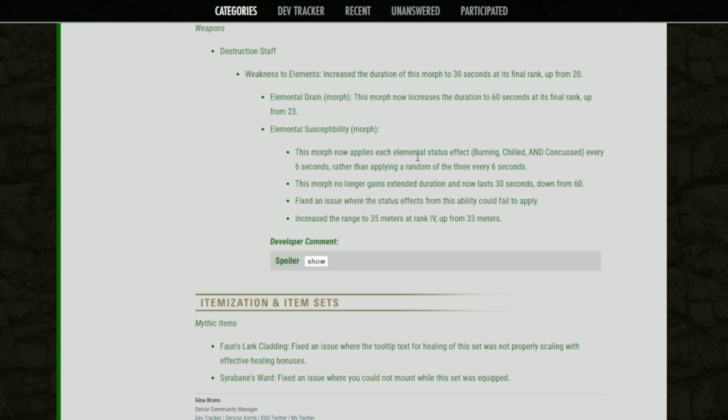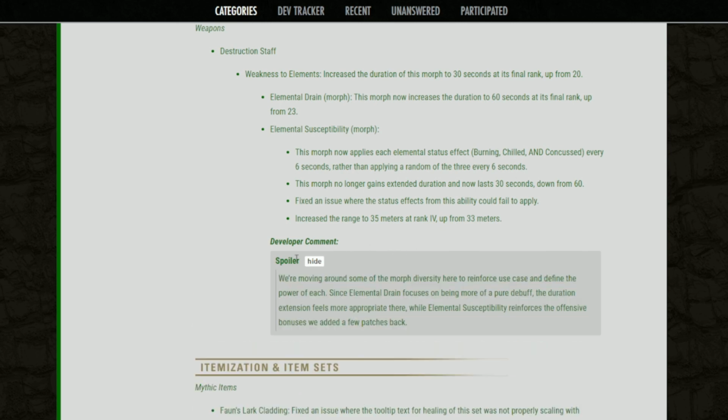This morph now applies each element status effect, burning, chilled, and concussed every 6 seconds, rather than applying a random one of the 3 every 6 seconds. This morph no longer gains extended duration and now lasts 30 seconds, down from 60. Fixed an issue where the status effects from this ability could fail to apply. Increase the range to 35 meters at rank, up from 33 meters. We're moving around some of the morph diversity here to reinforce use case and define the power of each. Since Elemental Drain focuses on being more of a pure debuff, the duration extension feels more appropriate here, while Elemental Susceptibility reinforces the offensive bonuses we added a few patches back.